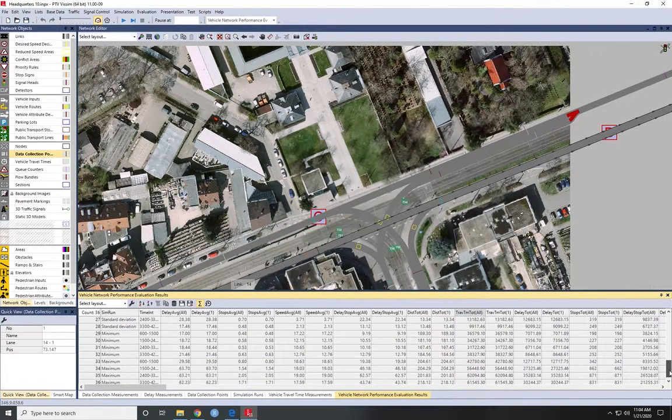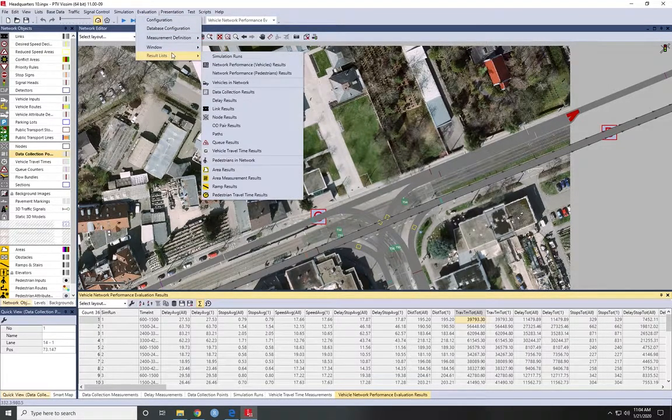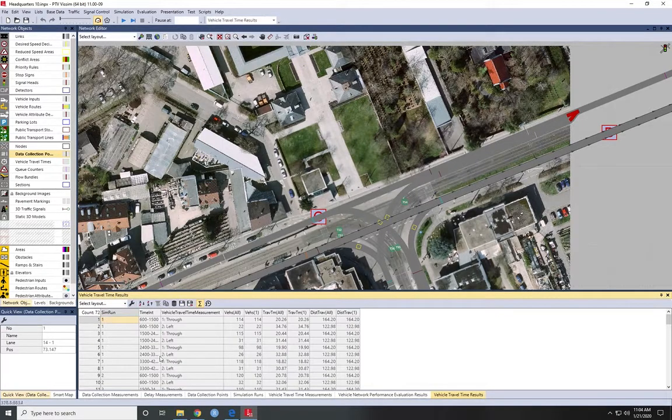We also have the average and standard deviation for these bins, minimum, maximum, et cetera. So you can use these outputs in analyzing your whole network at once, or if you want to, you also have some of those things that you measured before. So you have those two travel time areas. Let's look at those results.